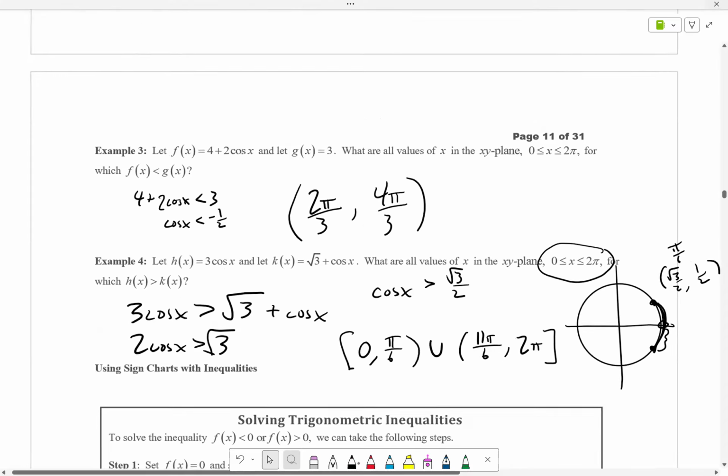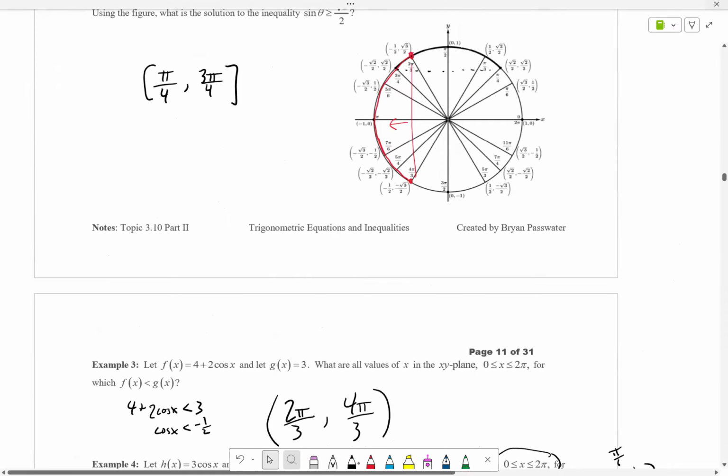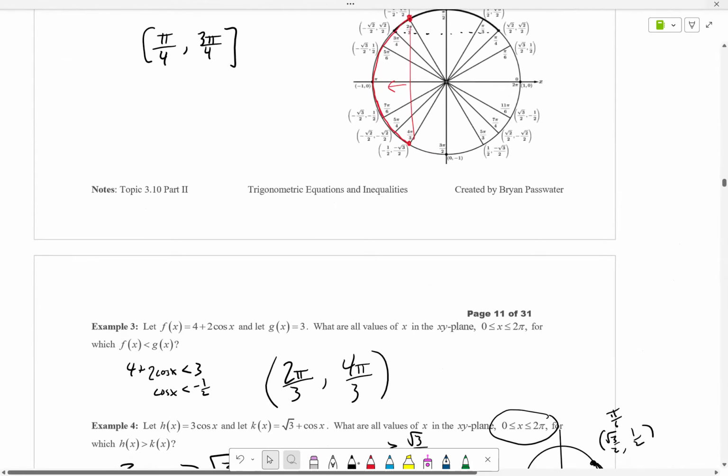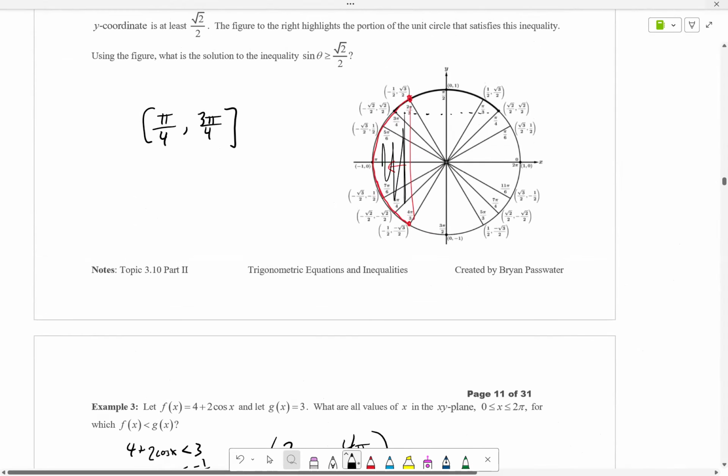Well, we're looking for where cosine of x is less than g of x, which means we're looking in this region here. We need those values over there. Because these are x values that we're talking about. So it had to be here. It's all the angles that make those opposite.